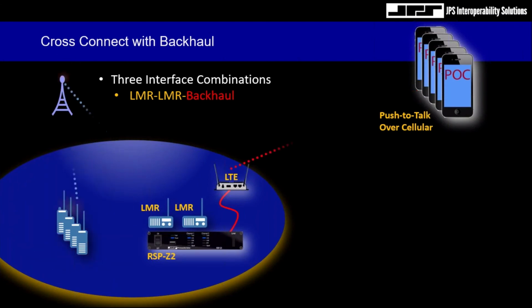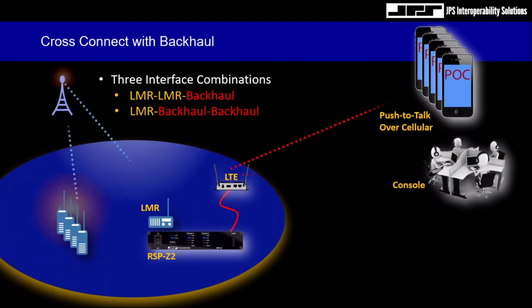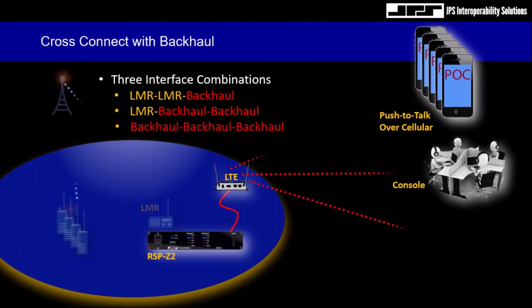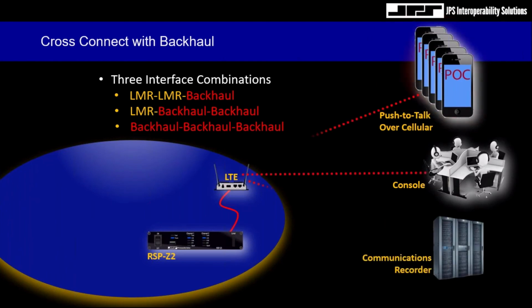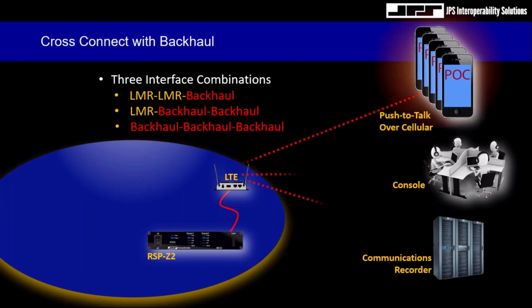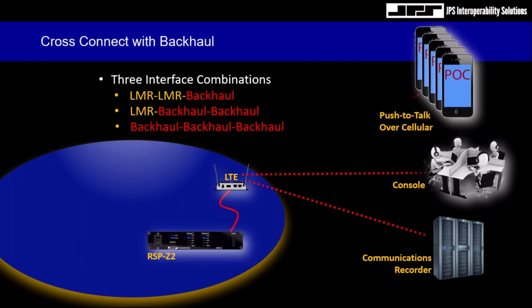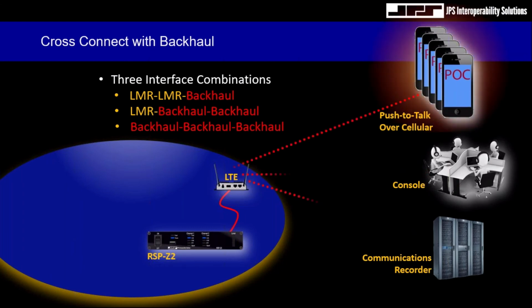And so natively, you can backhaul two disparate radio talk groups over a single backhaul link, as we can see here. And you can even share a single radio talk group with two different network attached appliances or devices, or you can create a completely digital collaboration between three completely disparate network protocols. And in this example, you might have a collaboration between a connectionless UDP RoIP link and maybe RTP and SIP protocols sharing voice communications at the same time. So RSP-Z2 Dual Channel Gateway is not all about radios and is right at home with lots of different digital protocols.